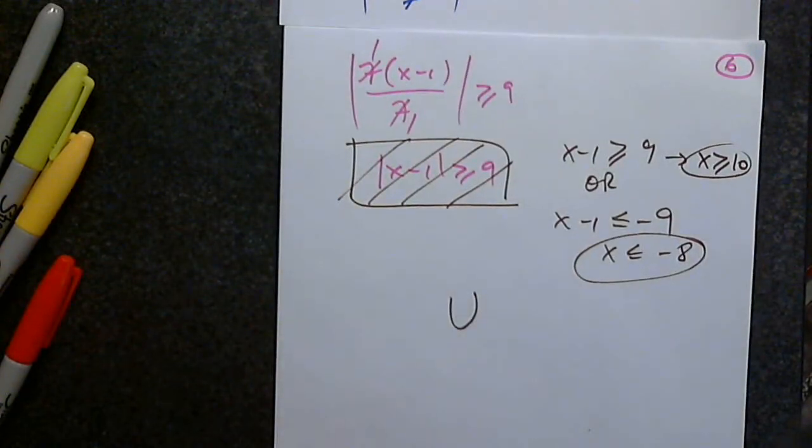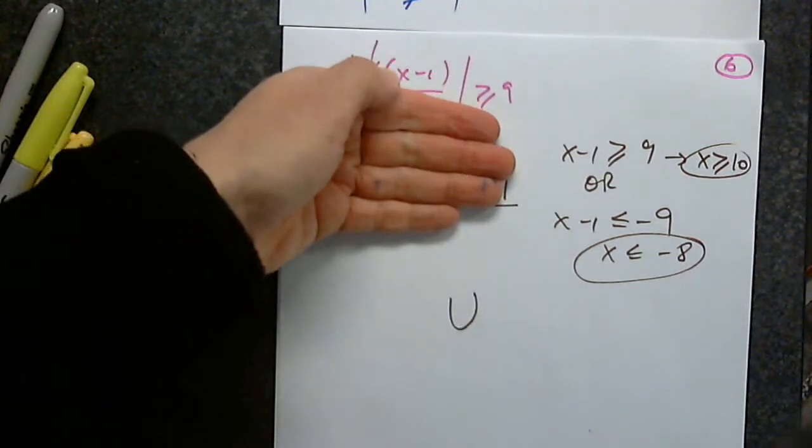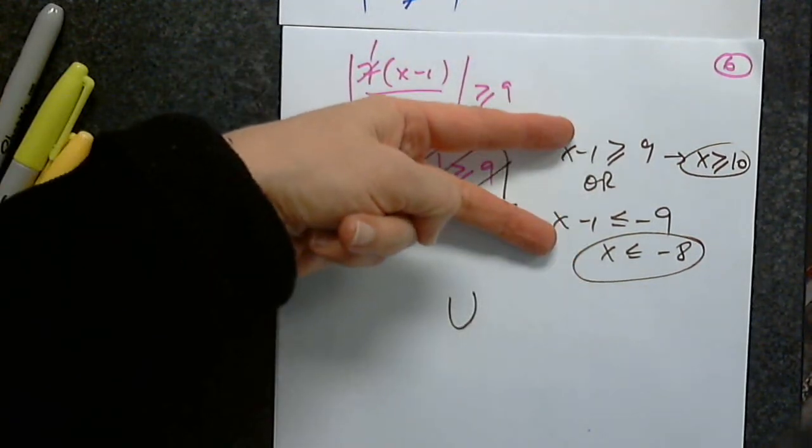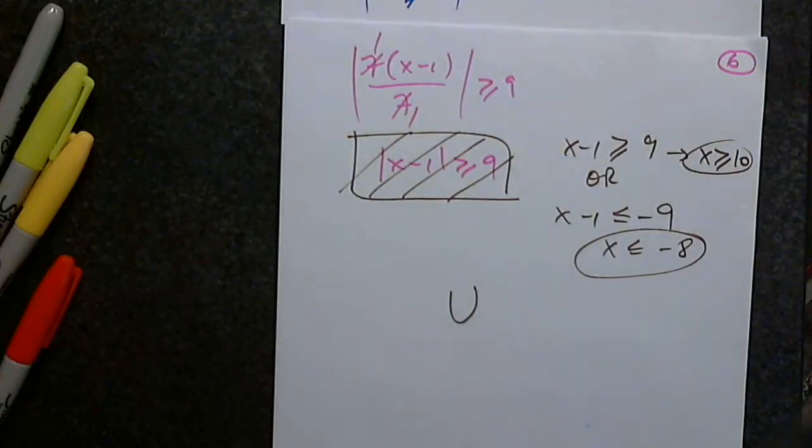And now I have to put these two together. So you break it down first to solve it, and then combine it back. Like I cannot do anything to this. This changes into these two, and now I have to write the solution. Right, which is essentially just the plus and minus you put on the other side when you take an absolute value, right? The negative 9 and the positive 9.